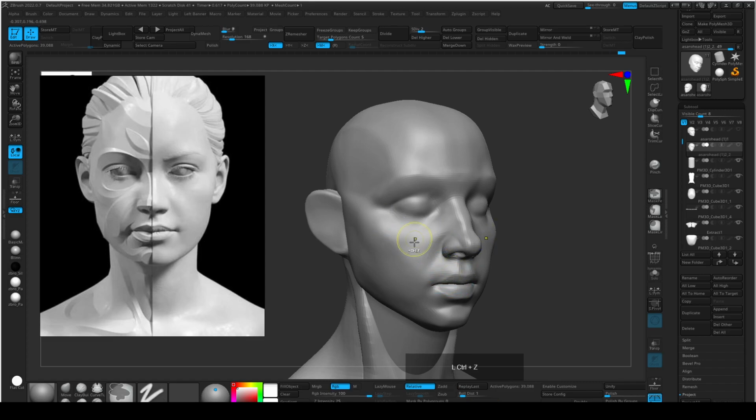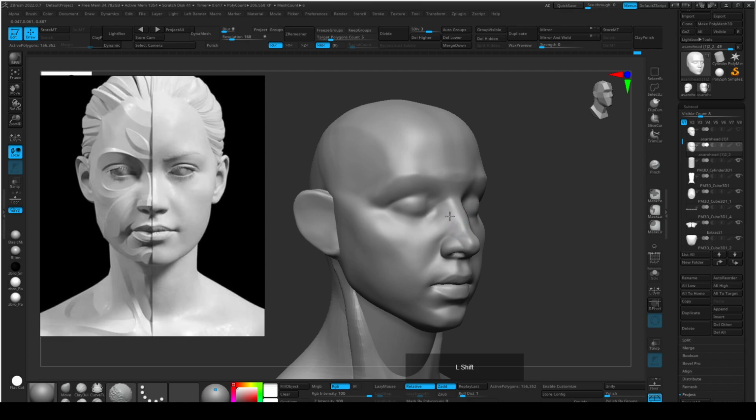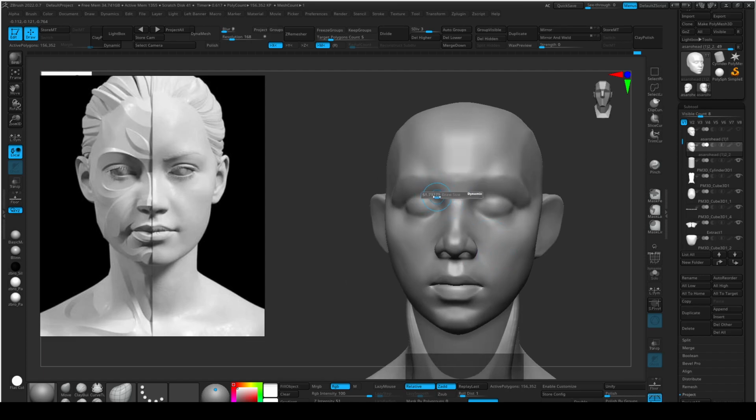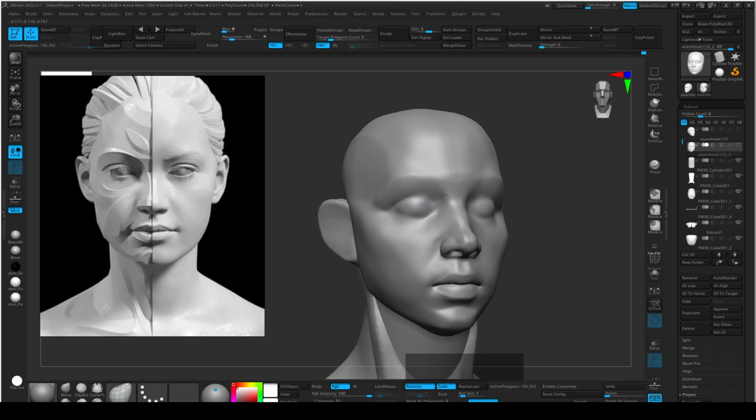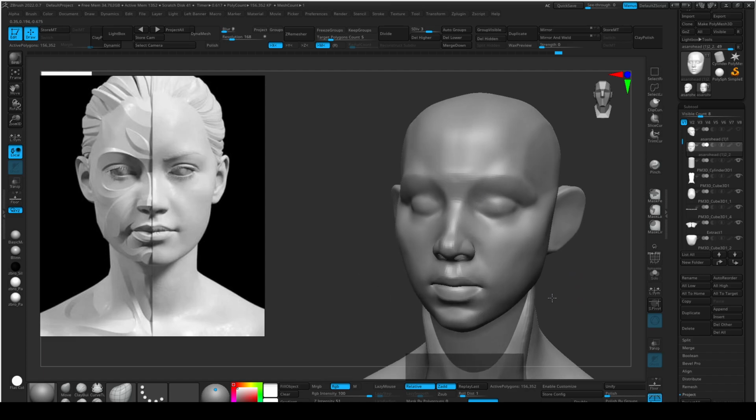Let's go ahead and fill this area in right here a bit. So I'm just going to soften that area and smooth that out a little bit. All right, doing all that stuff is really easy, comparatively, right? Let's go ahead and get her nose to have a bit of an arch, and then I'm going to soften her nose bone. We'll just move that down. We'll get a bit of a graceful arc for this change from nose bone to eye socket.